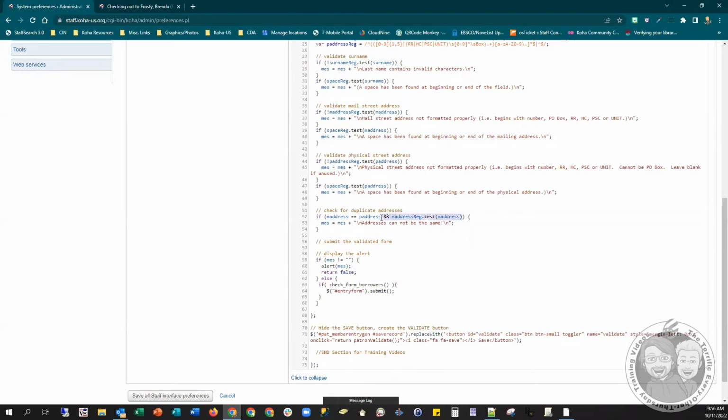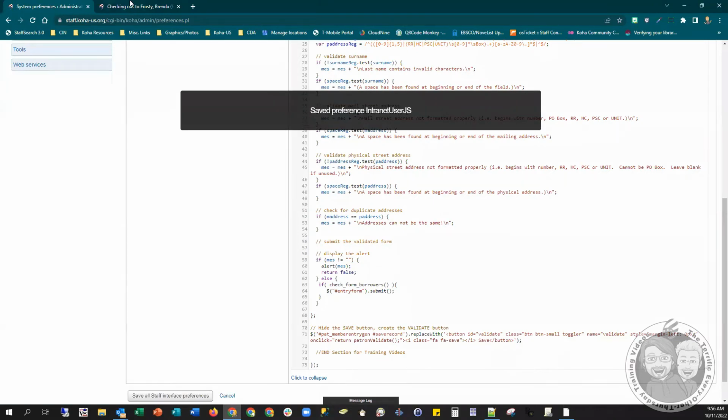There's a reason for everything, and the question is whether I can remember those reasons. But this will simply check to see if those are exactly the same, and if they are, it's going to add the message: address cannot be the same. So I will save that.